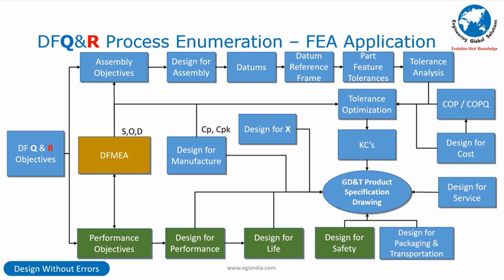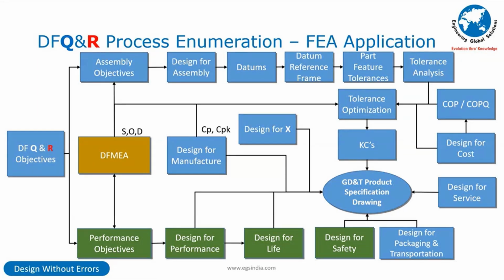Nevertheless, it is also used in design for manufacture. It is also used in design for assembly. It is also used in the part feature tolerances to ensure that the process capabilities are achievable. There again, the stiffness plays a big part wherein finite element analysis comes into the picture. Though I have given you more areas where finite element analysis is used, the 4 green areas where it is popularly used are emphasized in this webinar.